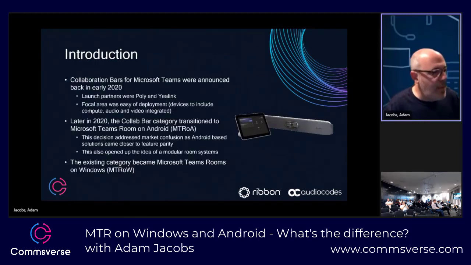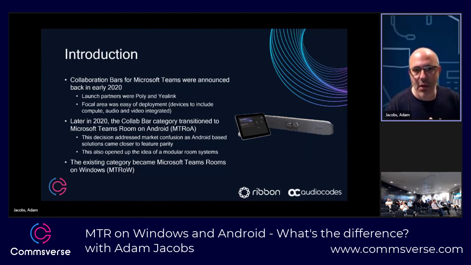Back in 2020, Microsoft announced this new category, and at the time they called them collaboration bars. Essentially, this was because whilst they were running an application that ran a Teams room experience, they were all-in-one only. So the compute, the speakers, the mics, the cameras, everything was integrated in a single bar.